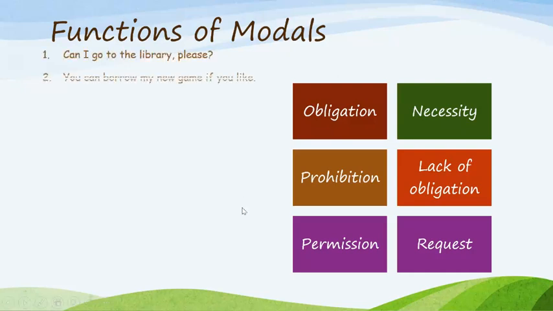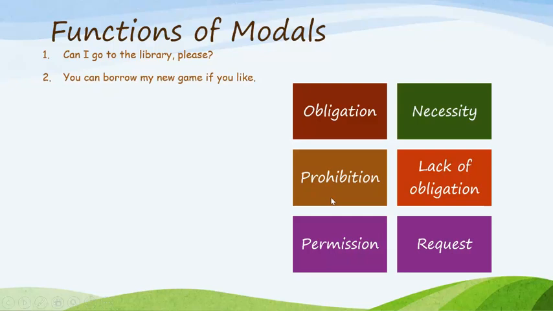So di sini ada beberapa ayat, kita tengok bersama. So we will try to match it together. So, can I go to the library please? What is it? Is it obligation, necessity, prohibition, lack of obligation, permission or request? You can borrow my new game if you like. You will have to match them.